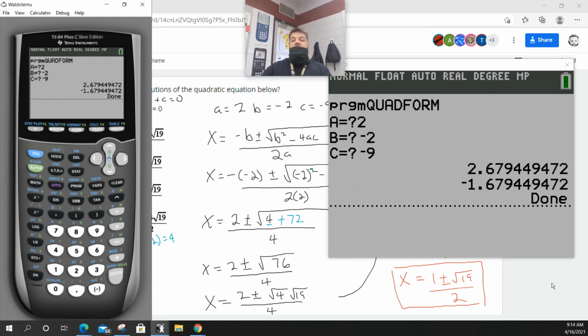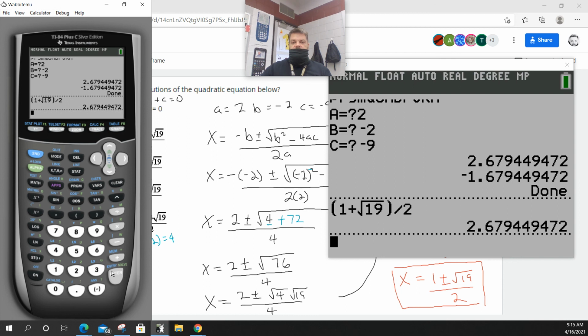Now, how do I verify that I did the right work? Because I have it written in exact form, and these are what we would call an approximation most times. I'm pretty sure it is. Well, I just plug it in how I see it. So my numerator would be 1 plus the square root of 19, and close that off. Make sure your screen looks like mine. Divided by 2. That's one of the answers.